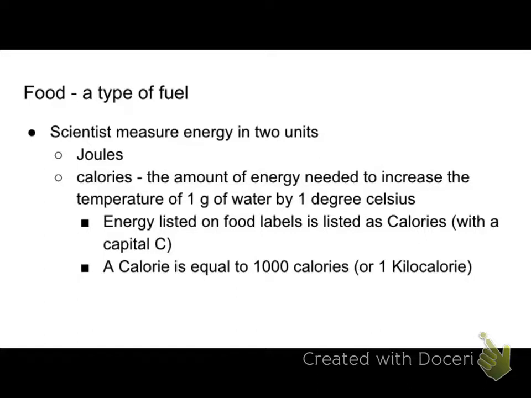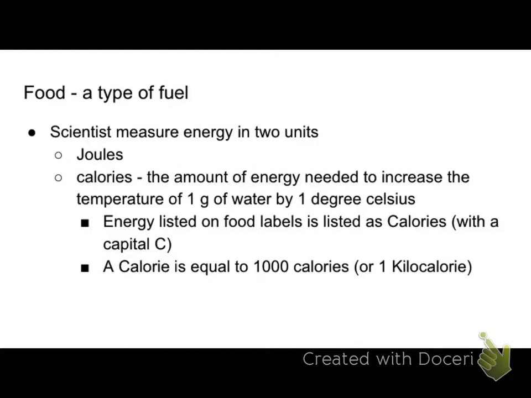Energy that's listed on the back of your food labels is also listed in calories, but you'll notice that it's Calories with a capital C, which is different, believe it or not, than calories with a lowercase c. Don't know why scientists and food people couldn't get on the same page, but a Calorie with a capital C is actually equal to 1,000 lowercase calories.